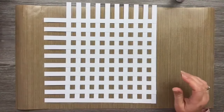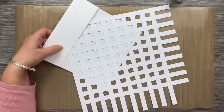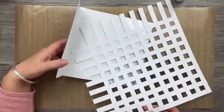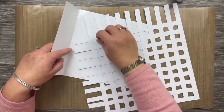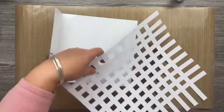Right, so we're now going to go over. I want to put the card together before I... Now, if you look at that, we're not going to have any grid up here. So what you need to do, go that way around, it might make it easier. Is it going to make it easier? No, it's not going to make it easier. I'm going to stay working on this side.